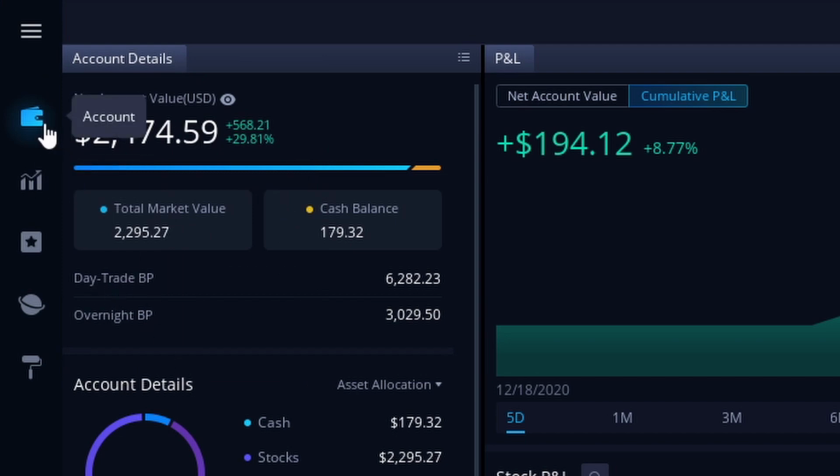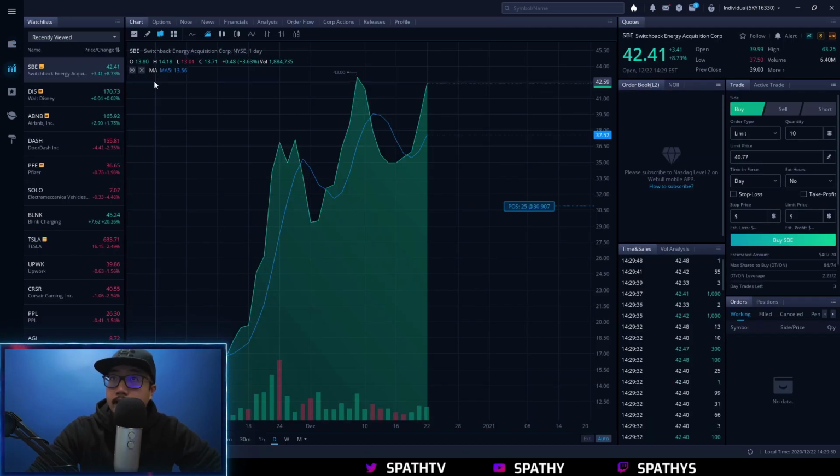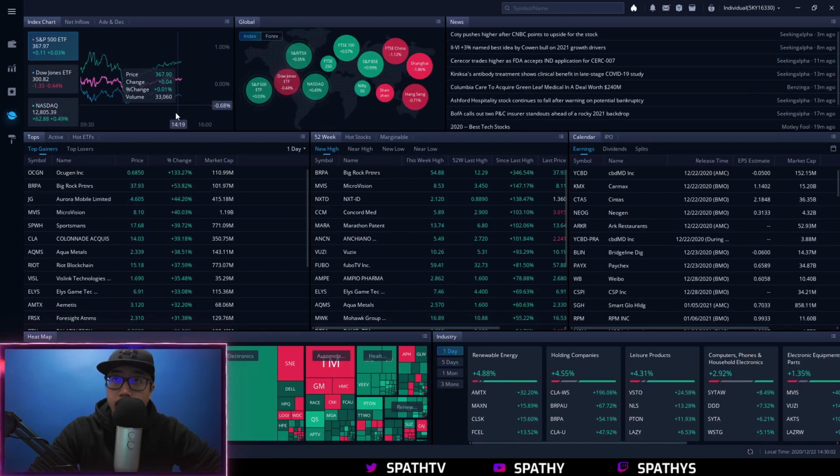Right now we're under the account tab where you can see an overview of my account. You have a couple of default tabs, like just a stock tab that you could just look up different stocks. It also shows you your recently viewed. Also, you could have your watch list be a window, and you could just look at the general market, whether it be the US market, China market. You could do whatever you want.